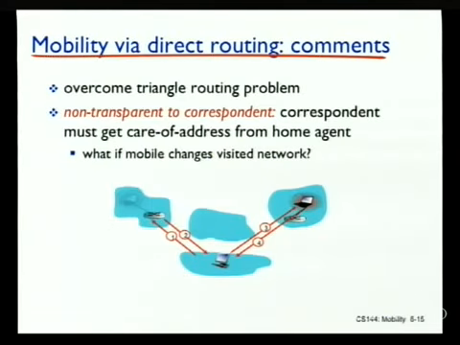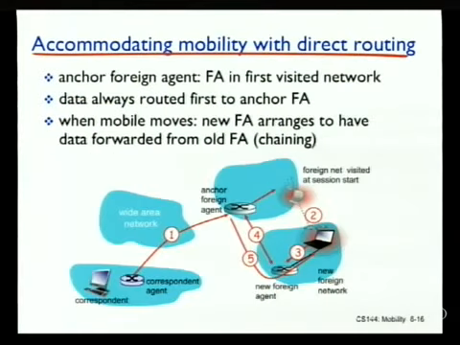So that's a direct way of doing it. Some comments here. First of all, it overcomes the triangle routing problem. Although you do have to go to the home to figure out where somebody is, then you correspond with them directly. So that gets over the New Jersey problem of links being broken or something like that. But it's non-transparent to the correspondent, and so exactly the question that you brought up earlier. I query Mary's mom, Mary's mom tells me where Mary is, I talk to Mary. Mary moves. How do I deal with that? That's the hard part if I do direct routing. I need some other protocol for Mary to signal to me that she's changed her address. Here's the new address. And it starts getting messy.